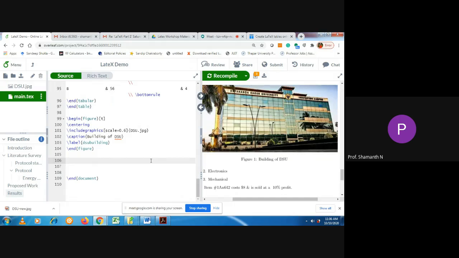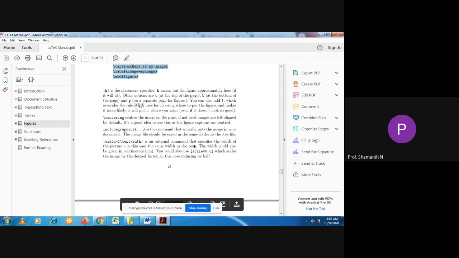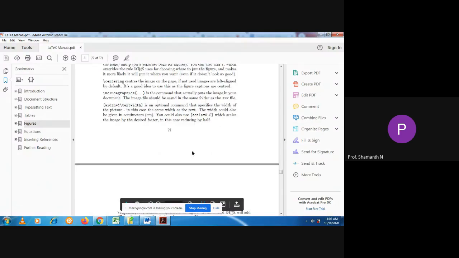You could have seen in research papers some plots, plot A, plot B, which are shown and placed under a single caption. All of those things you can also do with figures, whereas in this manual, it's not there. So I'm skipping it, as that is a little bit advanced.